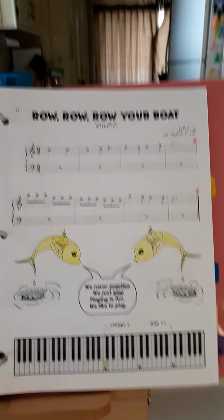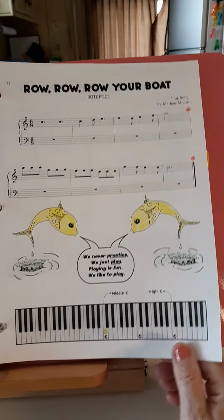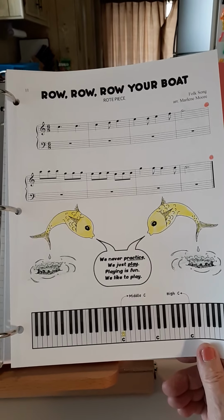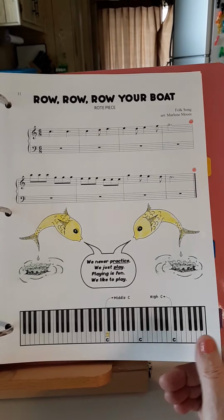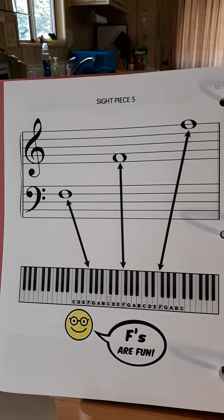Okay, now we've got Row, Row, Row Your Boat. We read something similar to this in Book 2. And there's the fish reminding us we never practice, we just play. Playing is fun. We like to play. Sight piece 5, finding F's.